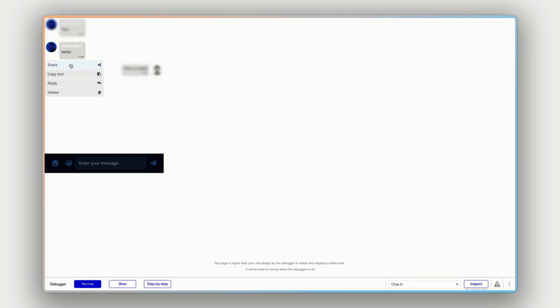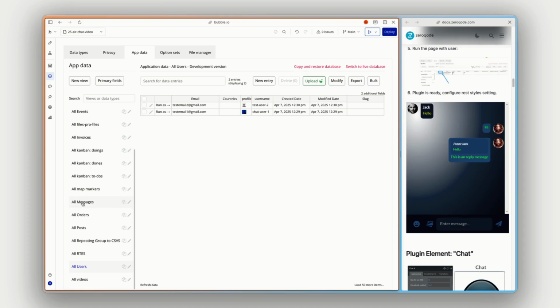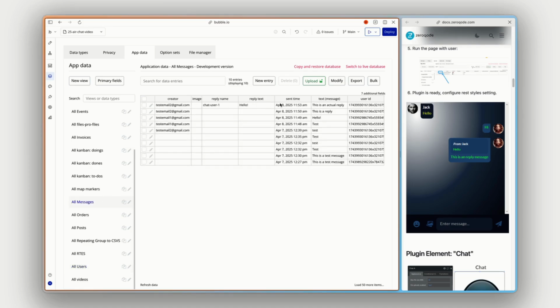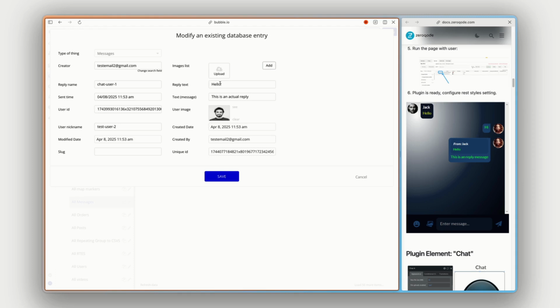And we can also then reply to these. If I right-click on this message and press reply, this is an actual reply because I said this is a reply up here. And there we go. We can see it's referencing that reply there and how that relationship works between those two entries in our messages database. And if we actually go to the database here and open up messages, we can see the most recent message here. We can see that it is replying to this and the message and how that reply works with who the user you're replying to is and all the information here.